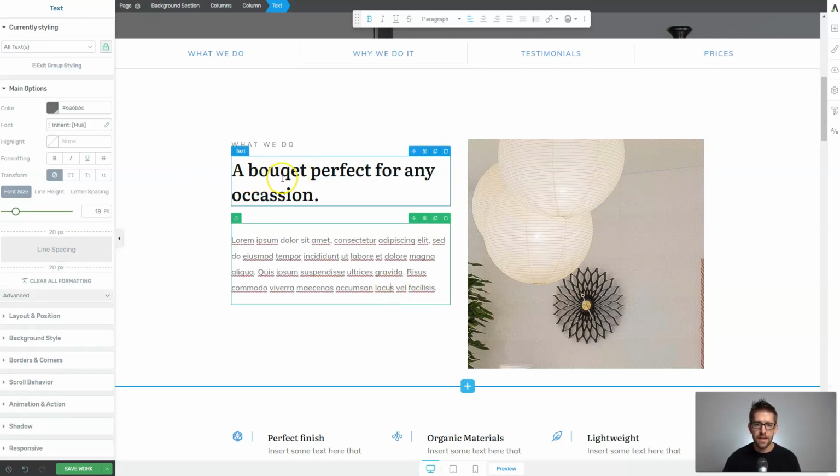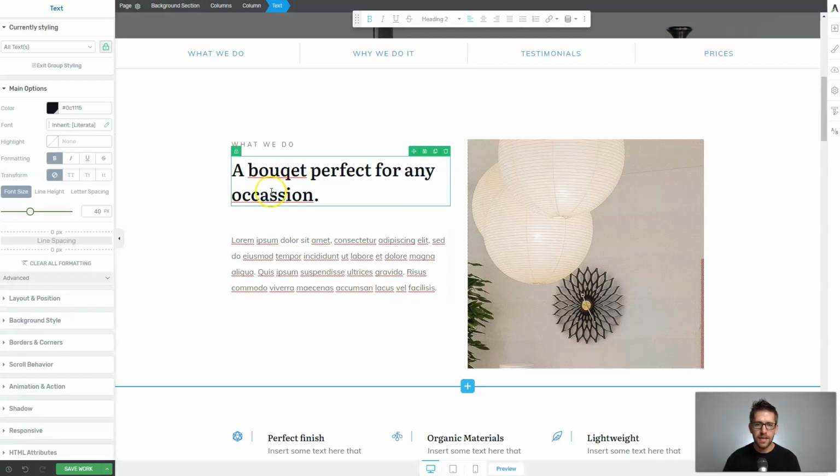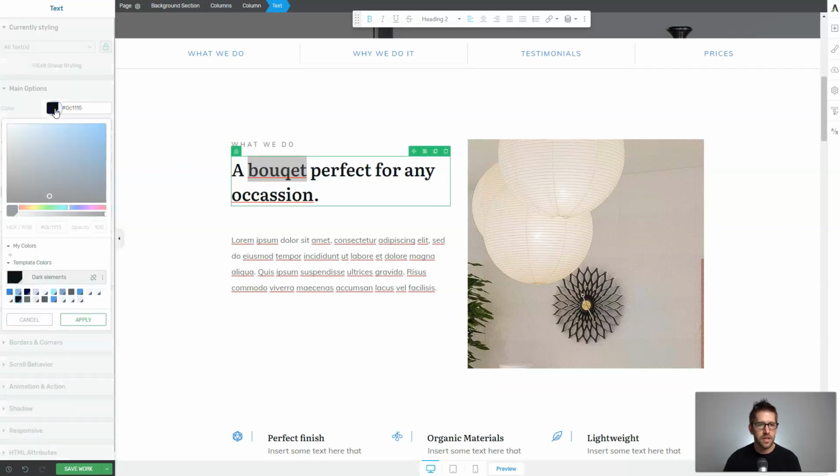All right, so I've got my new text here, and what I can even do, which makes it super easy, is let's say I want to say that I want my bouquet to be a pretty color. So I can click here, and I can change to the color here. Now, there's a ton to get into about this particular color management system.